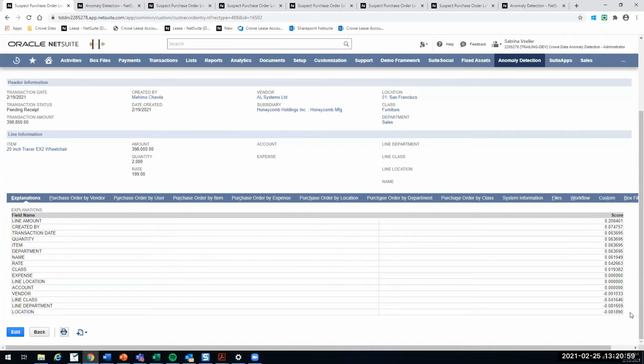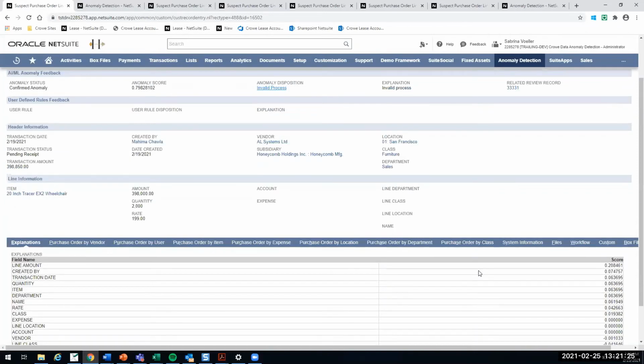You can also see that there are some negative numbers here. This is not an error. This is due to the fact that these fields actually contribute to this transaction being more of a normality than an anomaly. But we still see that there's many fields that could contribute to it being an anomaly.